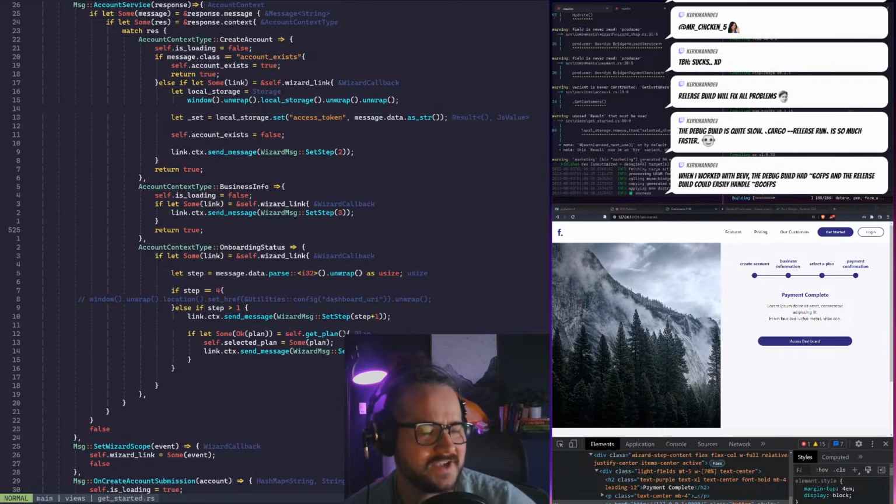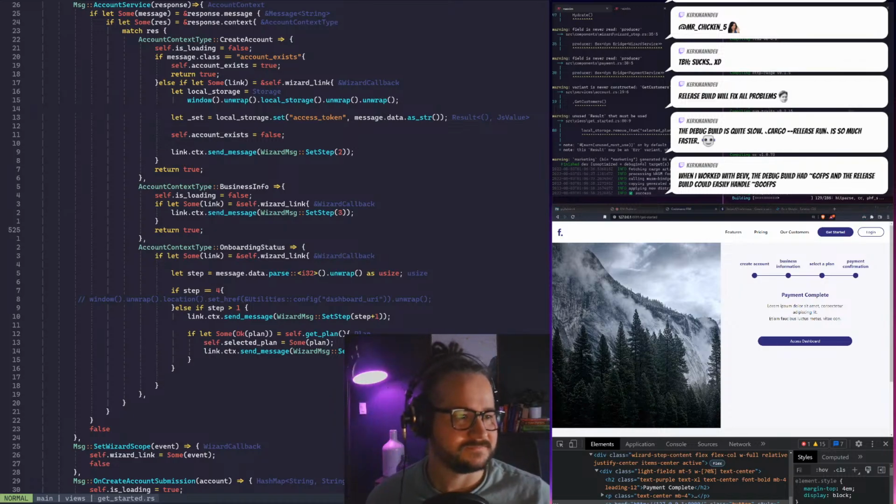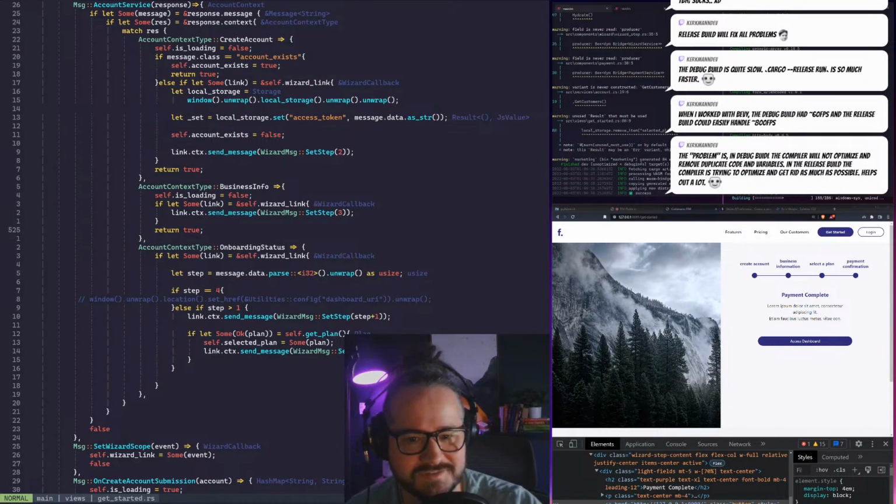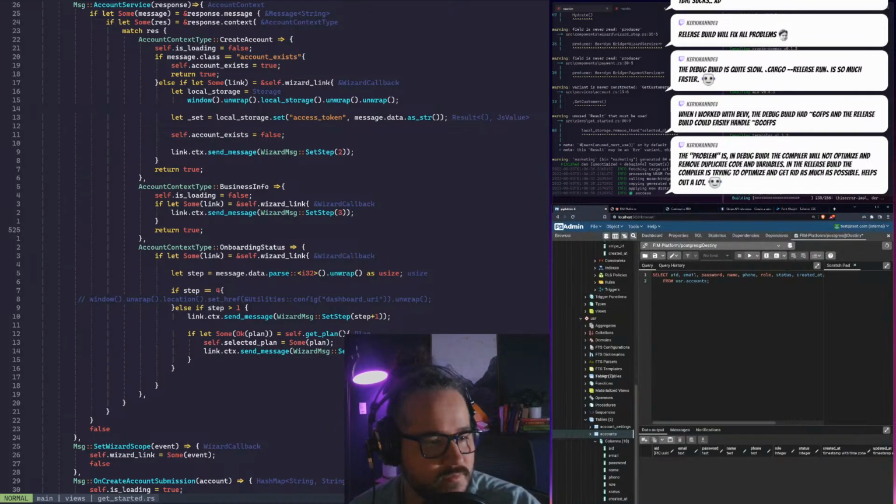Let's try it out. I actually haven't tried using a release build. I've been just using the watch, just so I could streamline this development process. True. So meanwhile, let's just truncate this as that's compiling.